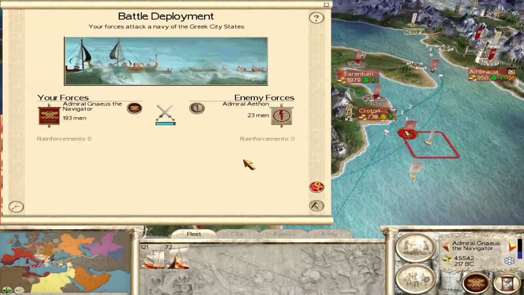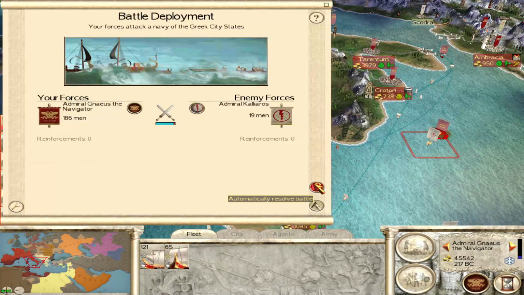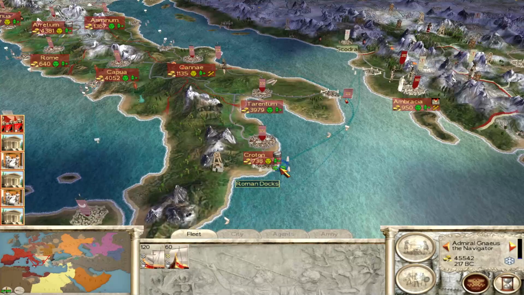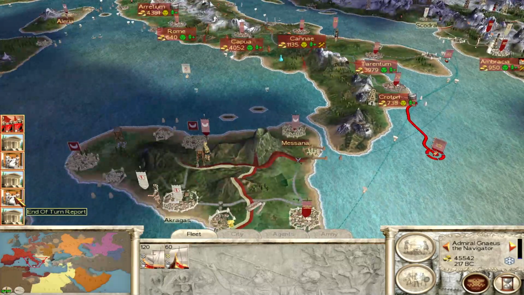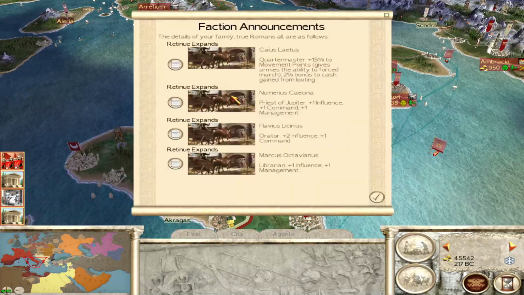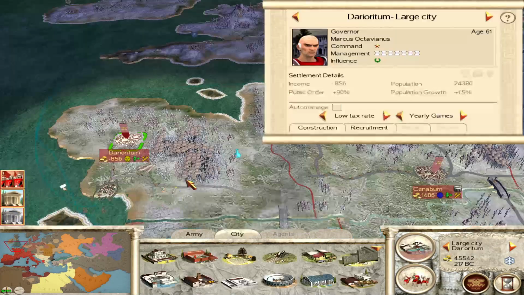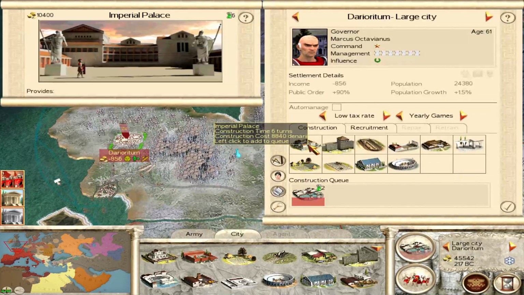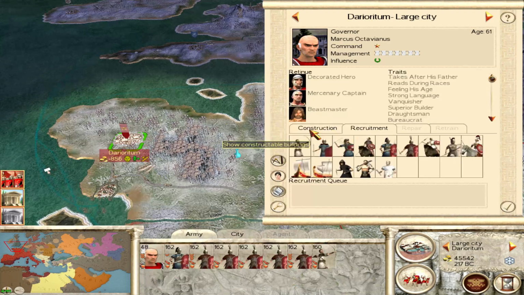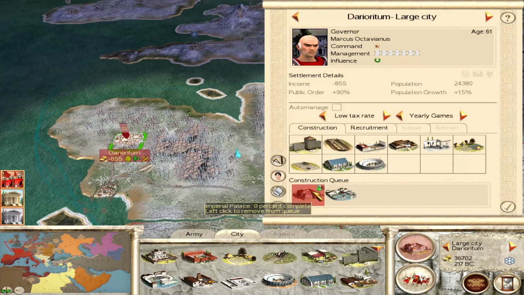And keep on chasing down their ships. And you can come up there for retraining. So Ambrosio was besieged. We didn't get any new generals. Dariotium is upgrading. Right. Let's do that sooner than later.